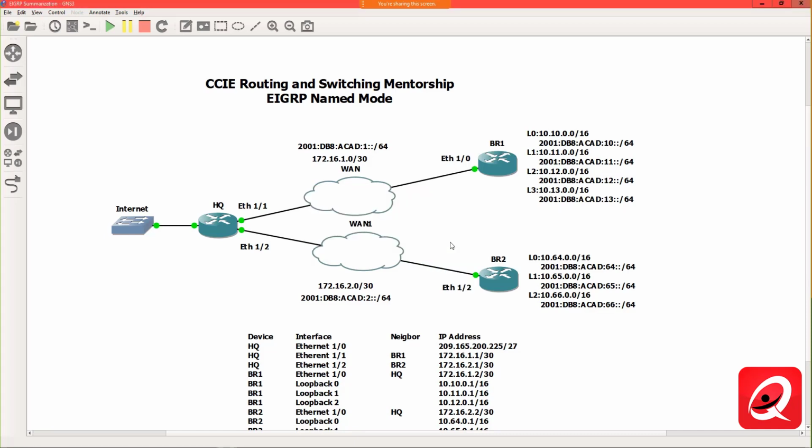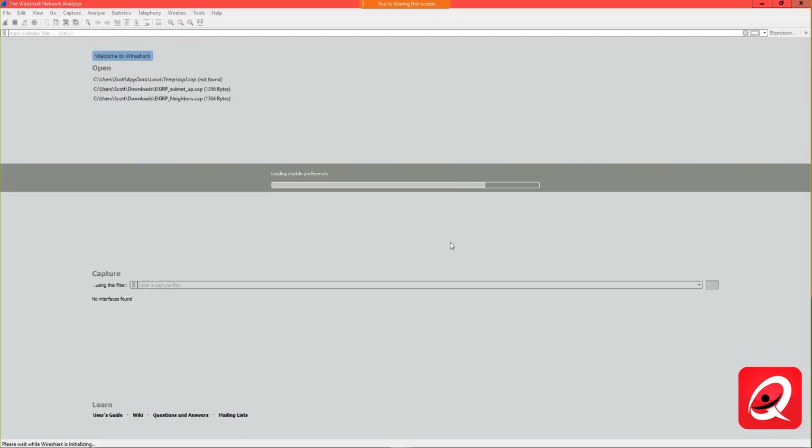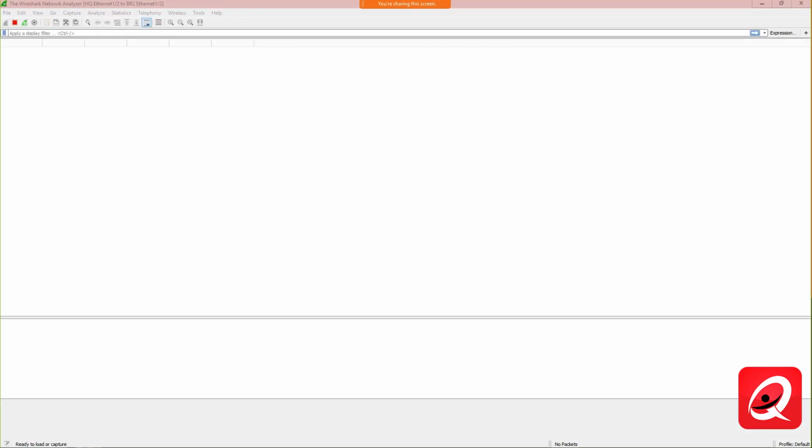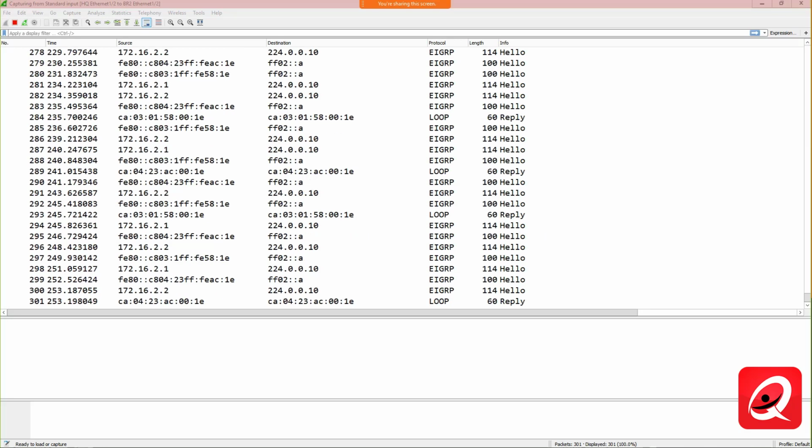So what I want to show you here is the version that's indicated in EIGRP versus what we would typically see, right? We're used to seeing version 2. That may still be the case, but in our hello packets, we're also advertising the version of EIGRP that we're running. And I know that we definitely saw plenty of hello packets, so I'm going to show you guys that as well. In the case of classic EIGRP, we did talk about the feasible distance being used in the routing table. Now it is the RIB information, okay? That's what we're seeing in the routing table these days.